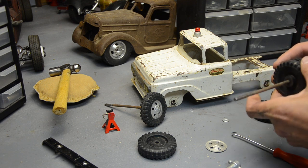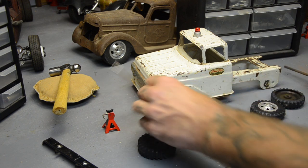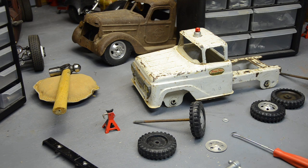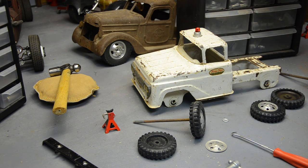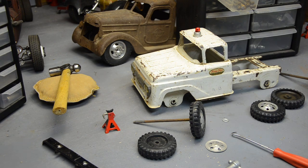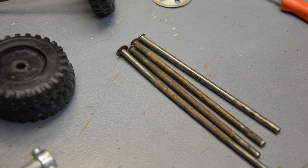I use these little angled scratch awls - you've got to be careful because you will bend the hubcap. This is a very nice original hubcap. I get in there and kind of turn it, I don't want to get it too far under the lip of the tire - boom, pops out. These axles are a little short so I'm going to have to pull the back one off too. I've got a whole bunch of nylon axles somewhere... got a whole bunch of original axles here, pretty rusty, but I'm going to see what we can make work. I found one original axle long enough - it is bent, I'm going to try to repair it.